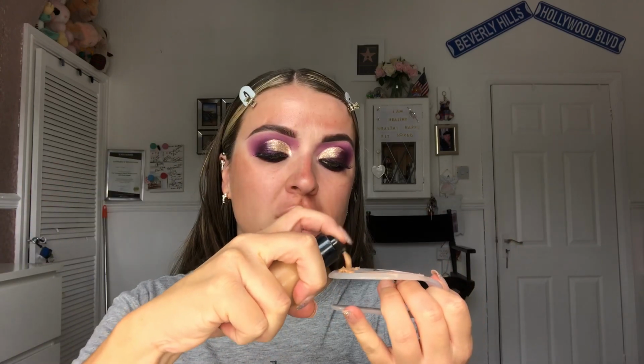I'm going to be using the Primark PS Liquid Glow Liquid Illuminator as a primer in the shade Copper Flame. Oh yeah, that just gives a little bit of a glow to the skin. I'm going to be taking my foundation, doing a few pumps on my little palette, which actually saves product, because if you put it onto your hand or directly onto a beauty sponge, your hand and your skin will soak up some of the product, as will your beauty sponge. The product is quite runny.